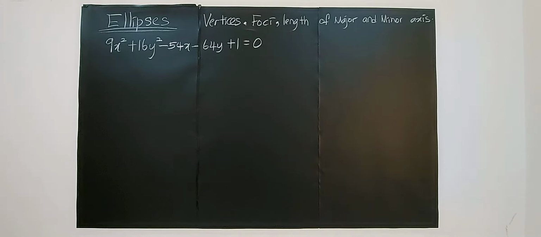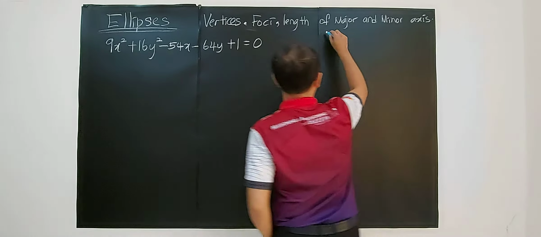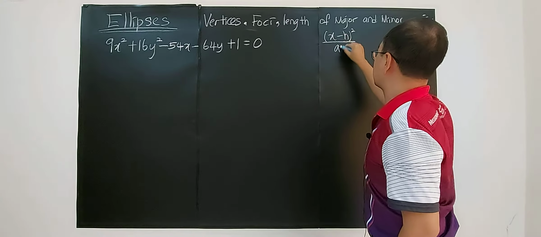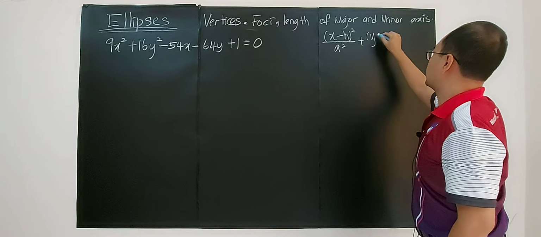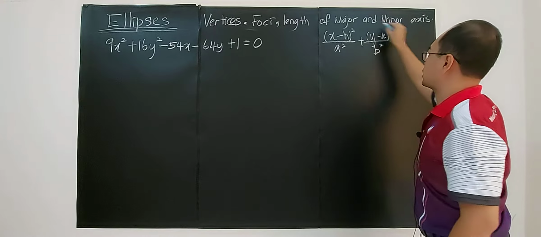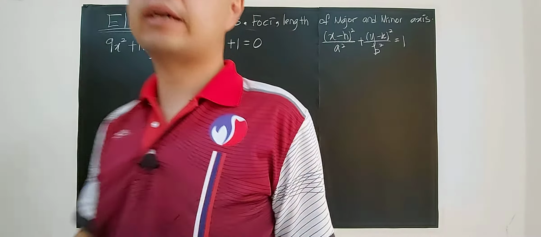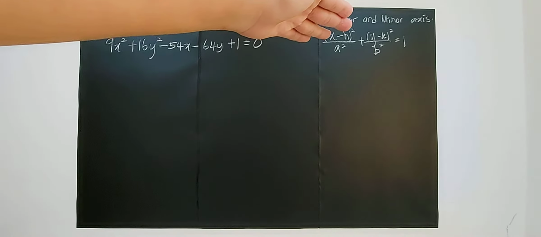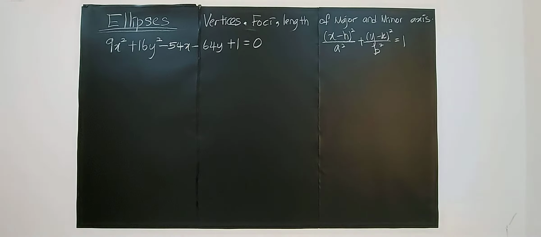So we know that an ellipse can be written in a standard form, right? As long as you can write it in this form, this will definitely show this is an ellipse. So this is the first thing that you must verify, right? You must show that this equation can be written in this standard form of an ellipse. Then you can confirm that this is actually an ellipse. So now, how do we reach this standard form here?